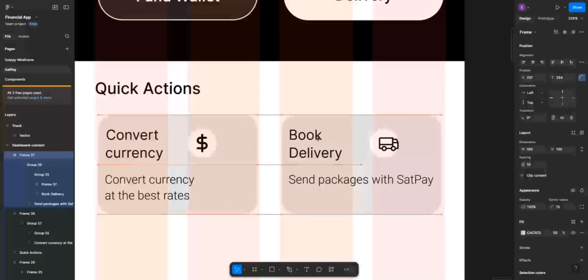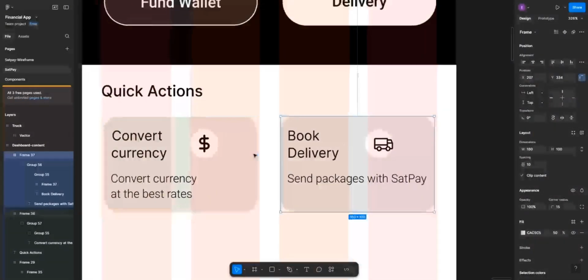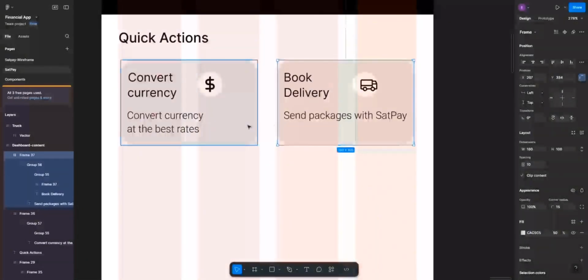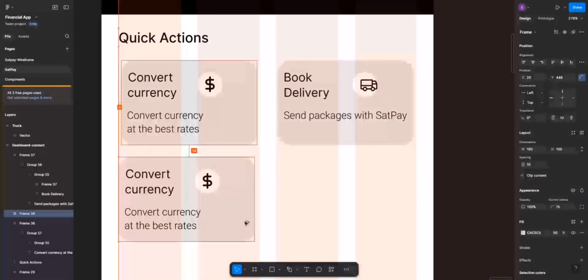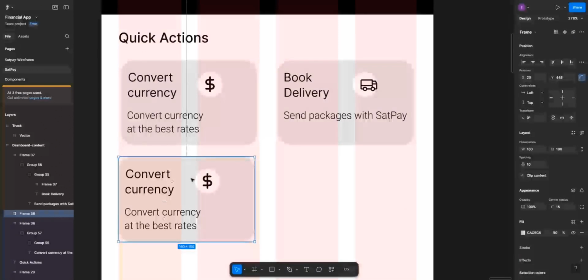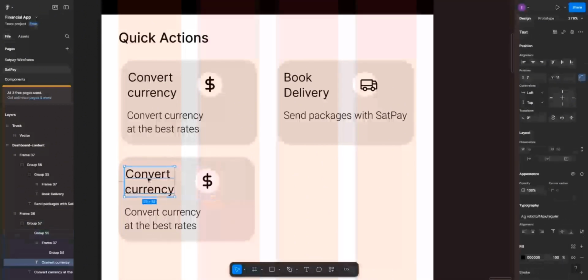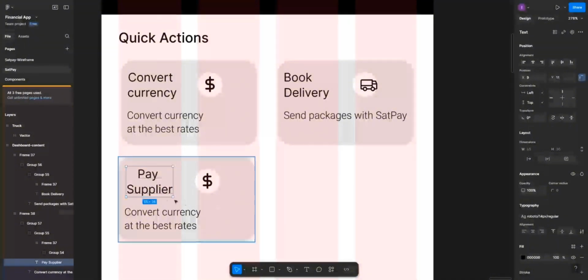So keep it somewhere around here. All right, let's duplicate this to this side like this. So here we're going to update it to, so here is going to be base supplier, then it should be like this as well.